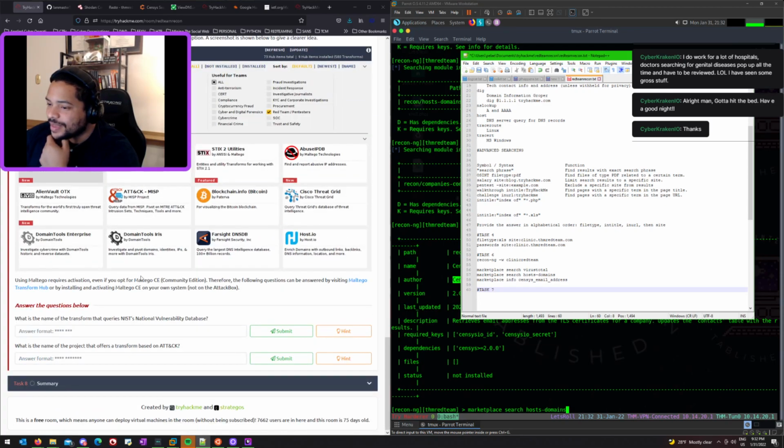All right. Using Maltego requires activation, even if you opt for Maltego Community Edition. Therefore, the following questions can be answered by visiting Maltego Transform Hub or by installing and activating Maltego's CE on your own system, not on the attack box. What is the name of the transform that queries NIST National Vulnerability Database?